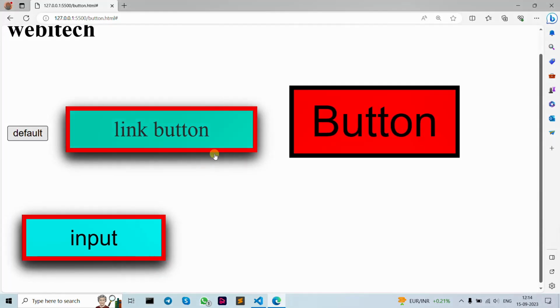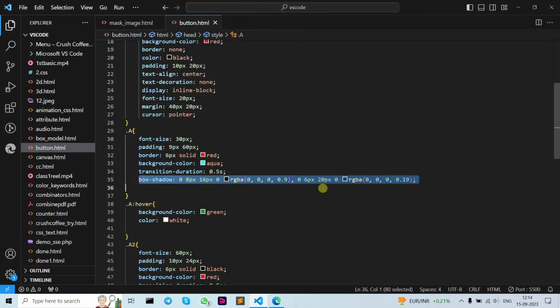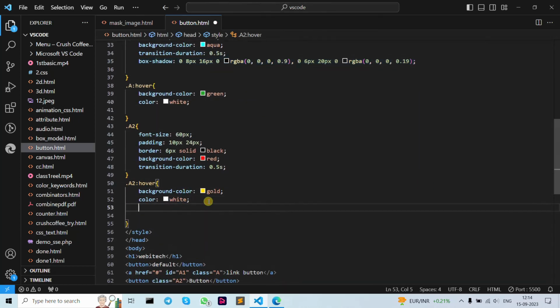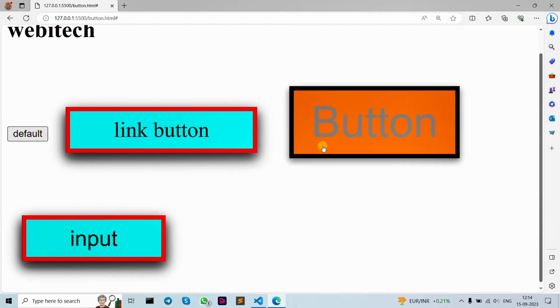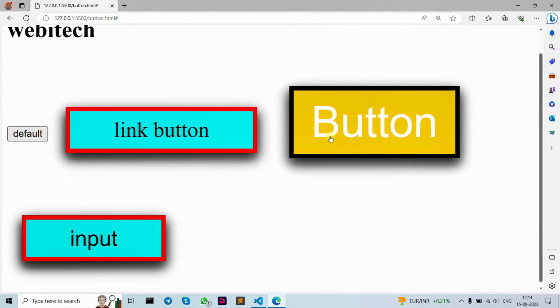So as you can see, our shadow is showing here, guys. Now it's showing our shadow automatically. But if you want your shadow on when you hover, that's why we are gonna write this example as our hover here. So I'm just gonna copy this one, then paste it in our A2 hover, and save. Then let's see our output. This is how our box shadow looks. But when I move my mouse over A2, it's showing our shadow here. So that is how you can add shadow here, guys.